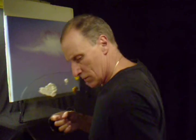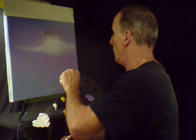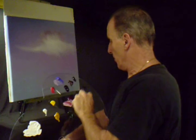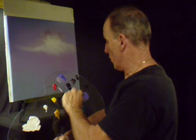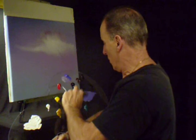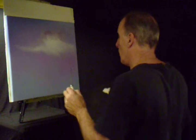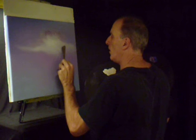Now, come into the palette knife. Let's mix some blue colors, I believe. Almost like the purple. Phthalo blue and alizarin crimson. We'll get a mountain color going. Just like that. Little roll of paint right on the edge there. And we'll come in and we'll determine where we want our mountain to be.